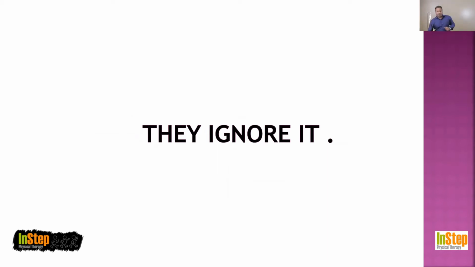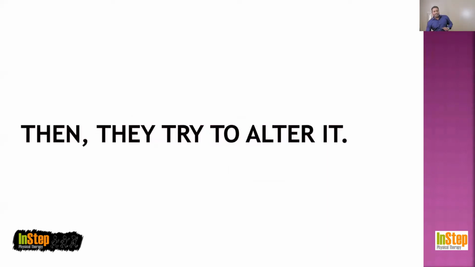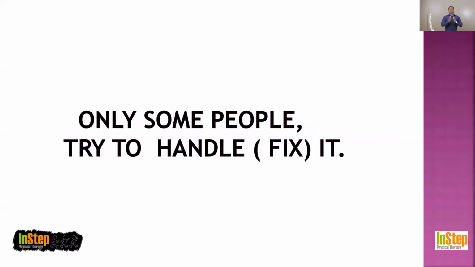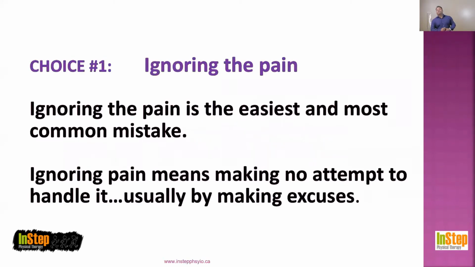You can relate to that to your personal life as well. They definitely ignore it. And then another group of people, they try to alter it. We're going to discuss more about this going down, how they do it. And only some people try to handle it or fix it, right? And that's what everybody should be doing. Why do people ignore pain? That's the easiest thing to do, just ignoring it. So you don't make any attempt to work on it. And we are filled with excuses.